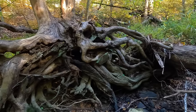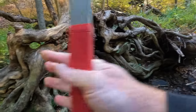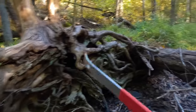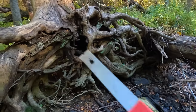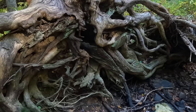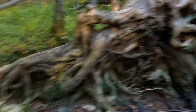Look at those crazy roots. A root system like this is a good place to check around. You can see it was recently scoured clean because those roots were once growing in dirt. Any gold that was in that dirt where the roots were growing dropped right down below — underneath there is a good spot. Roots can capture gold because they cause disruption in the water flow — it's not just eroding dirt anymore, it's capturing water, creating turbulence, and material drops down. Look for roots.